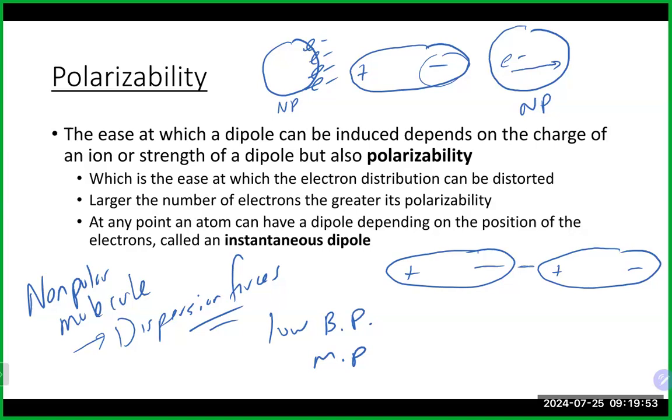That's also why if you end up taking organic chemistry, a lot of organic molecules, which are nonpolar, are very volatile, which means they can go into the gas phase really, really easily. And that's because even though they may be in the liquid phase, they're held together by these really weak dispersion forces. And it doesn't take a lot for them to break apart and escape each other and end up as a gas, which is why they stick you in a fume hood when you're in organic chemistry, so you don't inhale all those vapors that come off from those volatile organic compounds.